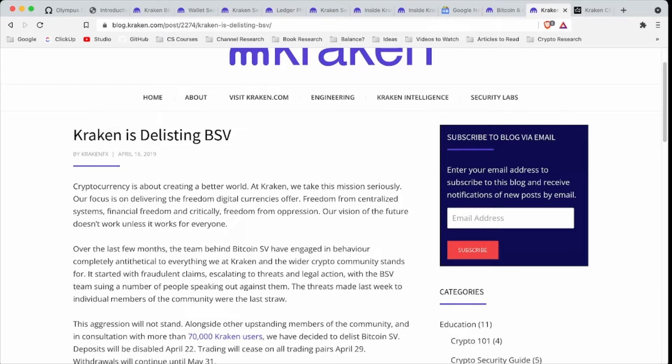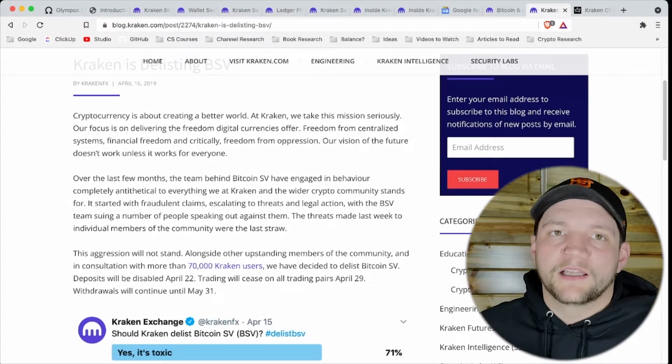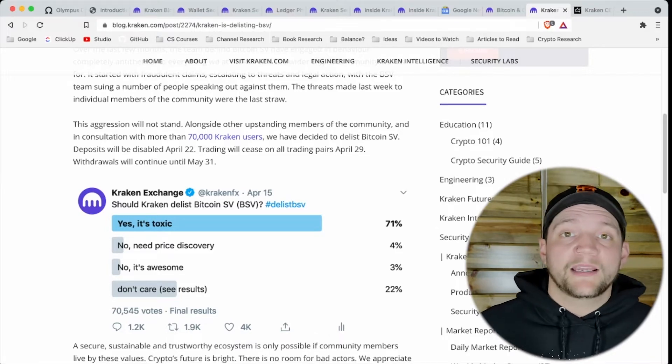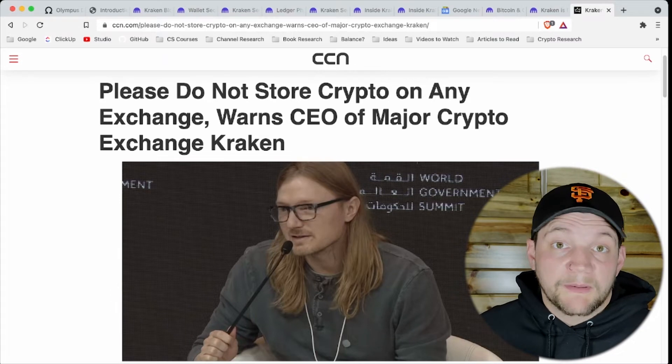One of the other things I like about Kraken is that they seem very responsive to their user base. For instance, you can look at this article from April 16th, 2019, where they decided they were going to delist Bitcoin Satoshi Vision — BSV — because a lot of the members of that development community were getting pretty toxic to the rest of the cryptocurrency community. They did a Twitter poll and then abided by the results of that poll. You could say the poll is biased, but regardless, their responsiveness in that matter is something I like in a cryptocurrency exchange. You can also see their CEO telling people that they should not store their cryptocurrency on an exchange, which is not something you'll see Brian Armstrong from Coinbase or the Winklevoss twins at Gemini doing. It signals to me that there is an emphasis not only on security but on best practices, regardless of whether it's good for the exchange. They see the exchange not as a purely profit-extracting system, but rather a public good for people to exchange fiat currency for cryptocurrency and vice versa.